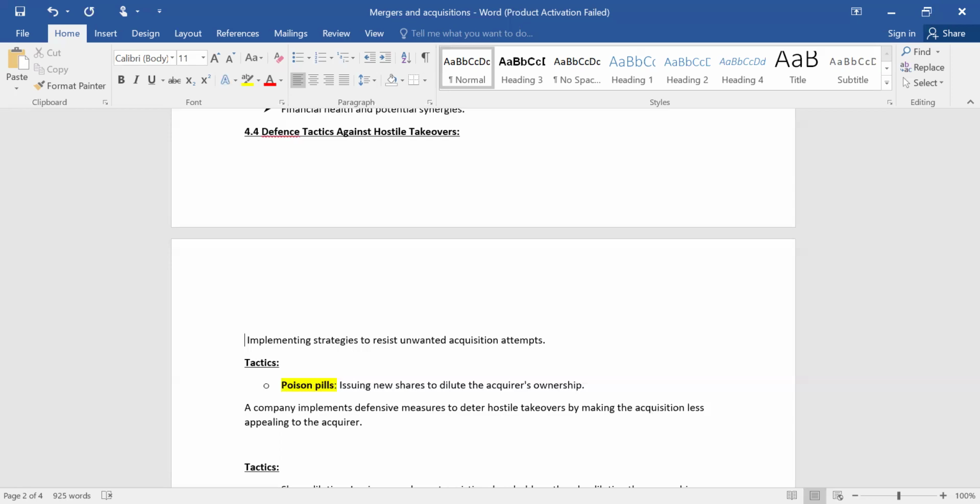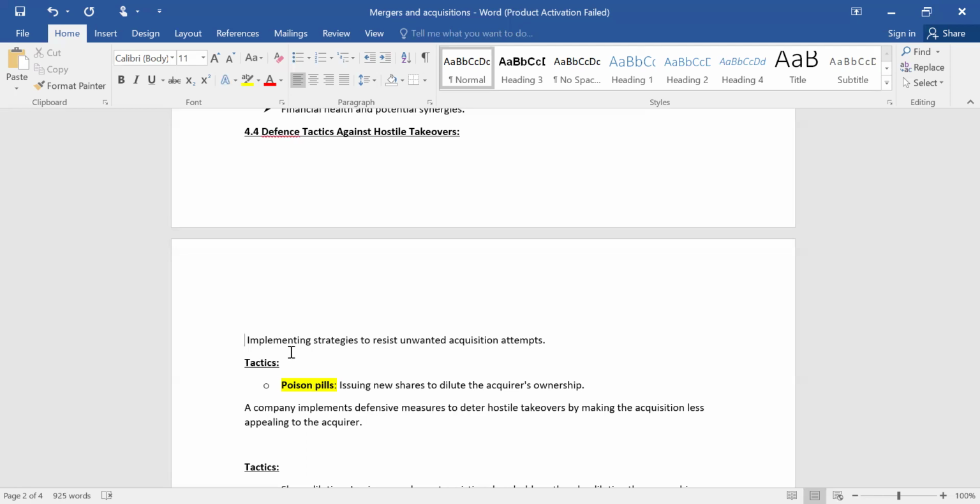But kuna ile hostile takeover. Like saizi, if Safaricom want to take Airtel or to merge with Airtel, so utakuwa na hostile takeover. Like the owners of the Airtel watakuwa very hostile, hawataki hiyo mergers and acquisitions, ndio. So kama hawataki hiyo mergers and acquisition, and then you come up with tactics.